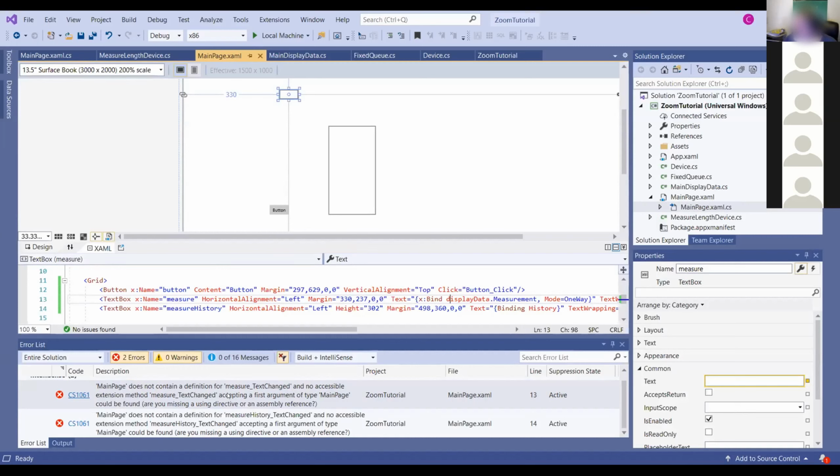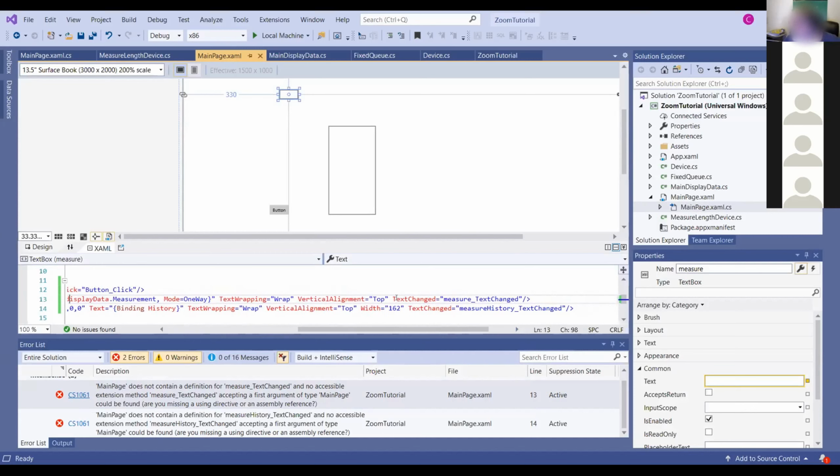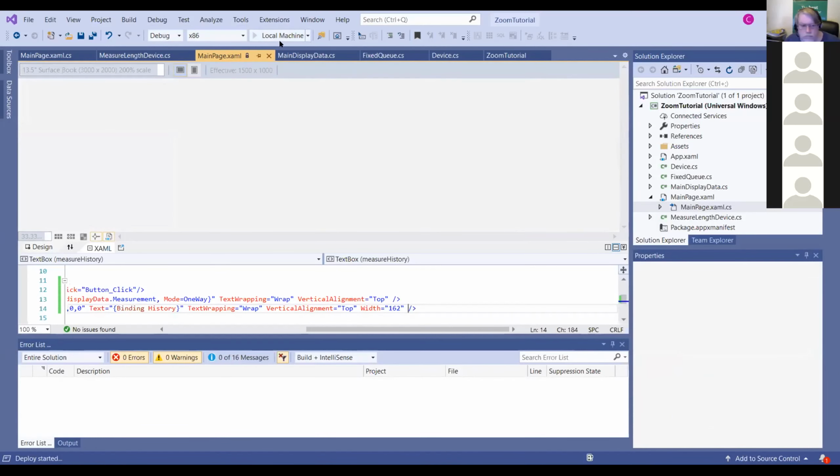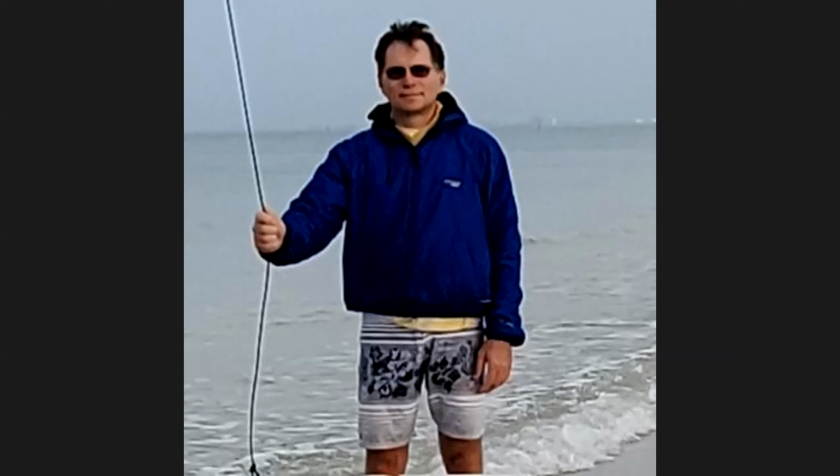Yeah. Do me a favor, scroll to the right of that text box of your XAML. Actually, right there. No, up a little bit. Right there. Scroll to the right of all that. Keep going. Right there. Delete those two text changed properties. Keep the slash in though, right? Yes, correct. There you go. Now go ahead and try to build it again. There we go. Excellent. If you can stop sharing. Yep. Back up.